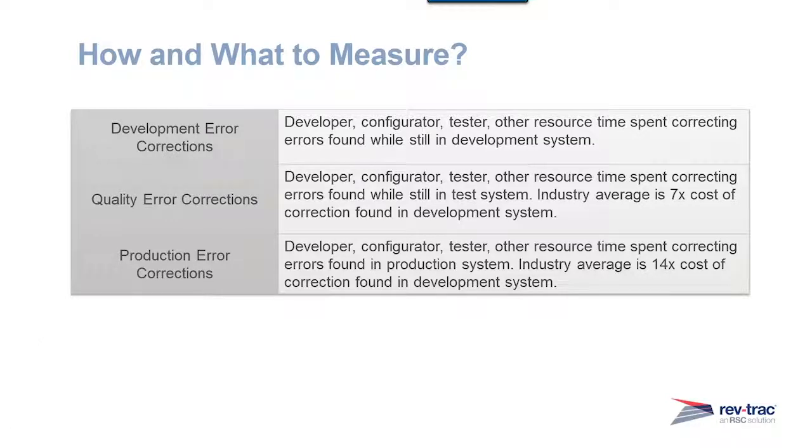The last group of costs is all about fixing development errors earlier in the process. The common industry cost average for fixing errors in a quality system is 7 times the cost of fixing them if you would have found and fixed it in the development system, and 14 times the cost if you fix that error or that issue in the production system. So obviously, the earlier you find and fix those errors, the lower your cost will be. This is what everyone means by saying shift left, right? Shift your testing, shift your development left. Don't fix things in production.